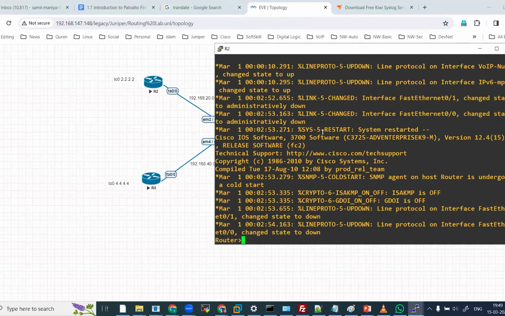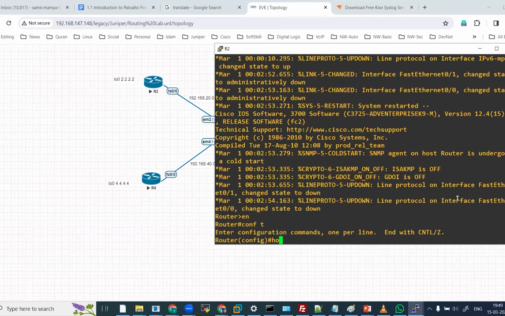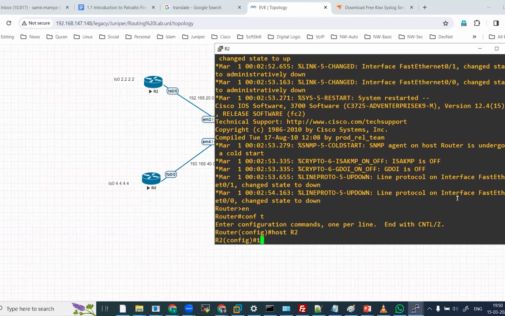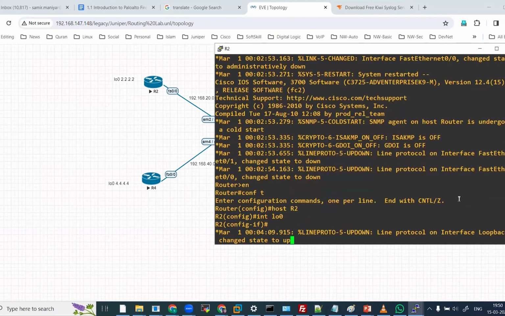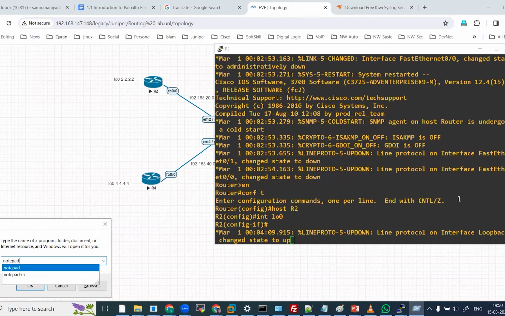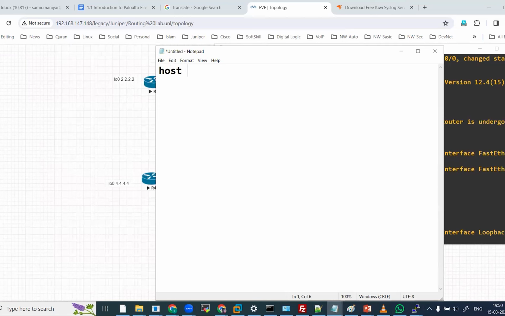Let's take router 2's access. Okay. We can do this configuration in Notepad also, because we have to configure multiple routers in a similar way. We can do it with paste on router 2.